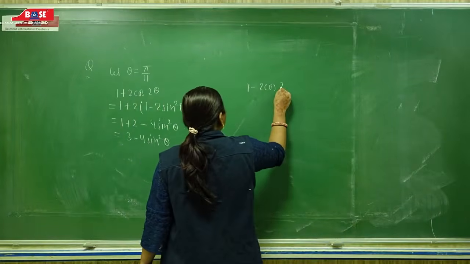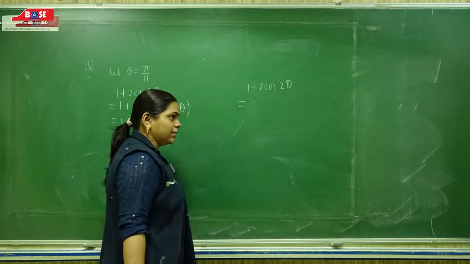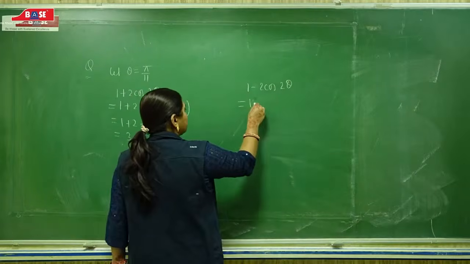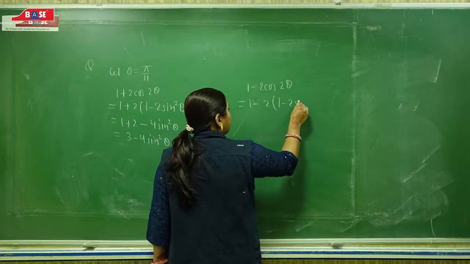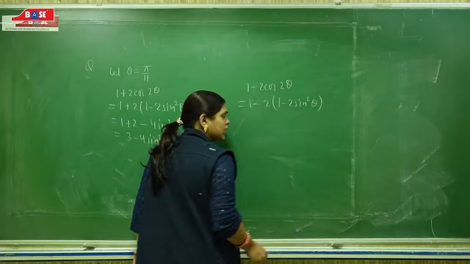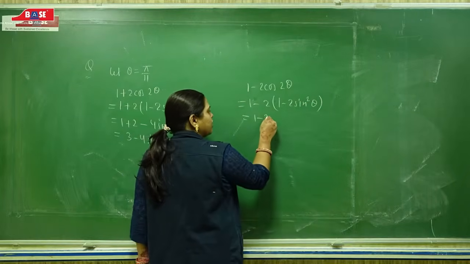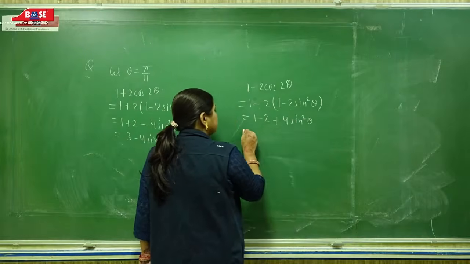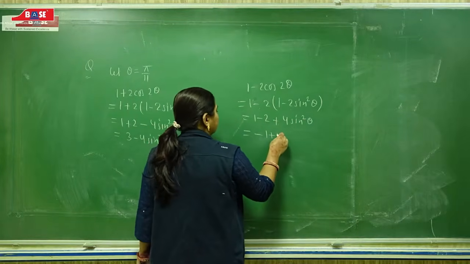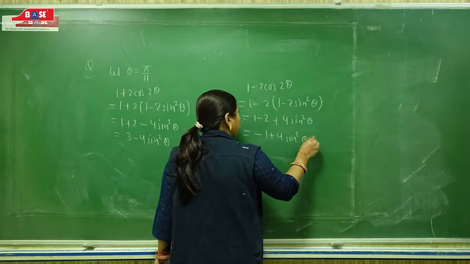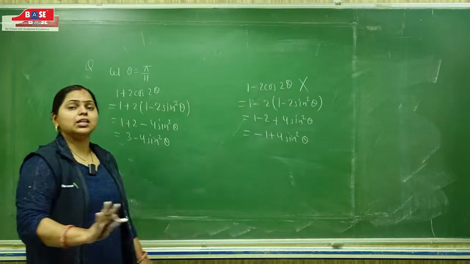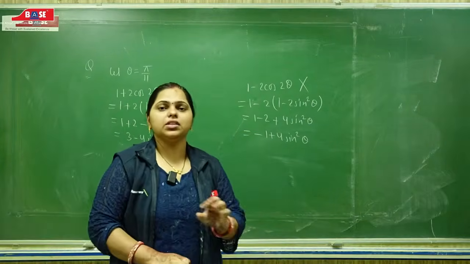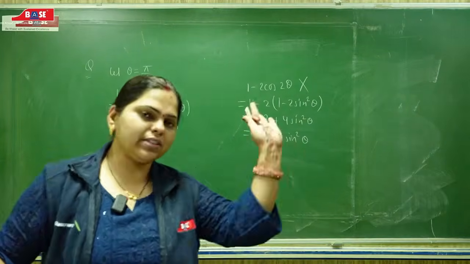If you see 1 minus 2 cos 2 theta over here, and I do the same thing, this will be 1 minus 2 sine square theta, correct? So what I am going to get is 1 minus 2, and now this will be 4 sine square theta. So this is not a very great expression which I am getting. Did you get my point? Working with this is not a great idea, but working with the other is a great idea, correct, everyone? So we have started with that.